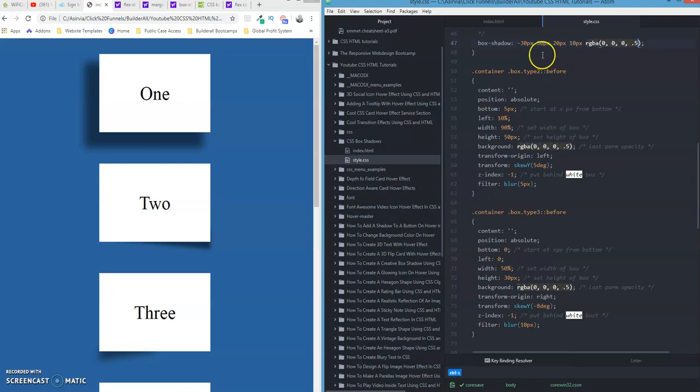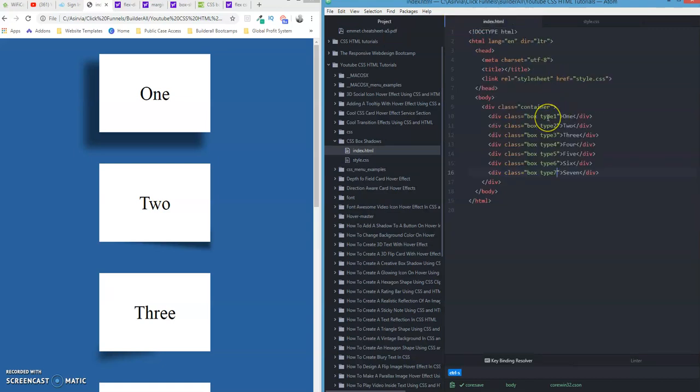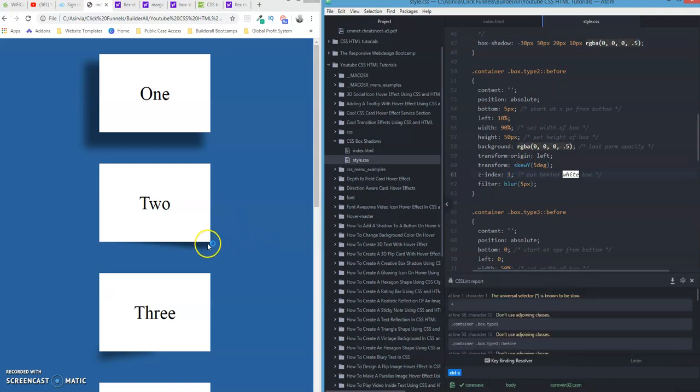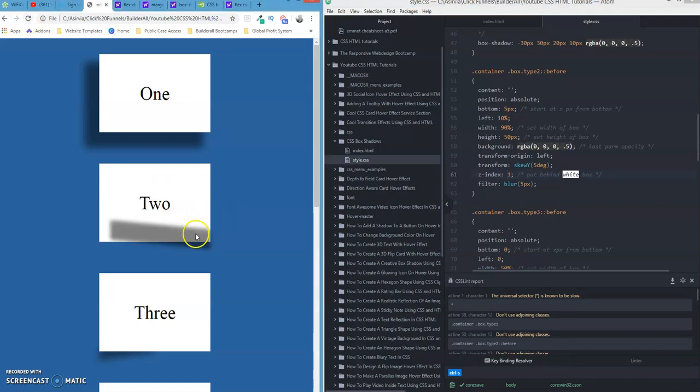And what this basically does, on this we could add another element, even though it appears that we only have one element for this particular div. So what we're doing is we're adding another element, and I'm going to show you in a second. I'm going to set the z-index to 1, and it's going to bring this shadow forward. Watch what happens. Okay, now it appears on top of this div. So in other words, I'm using this ::before pseudo-class to build another element, which is this.